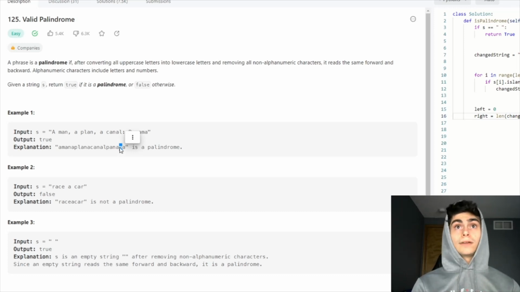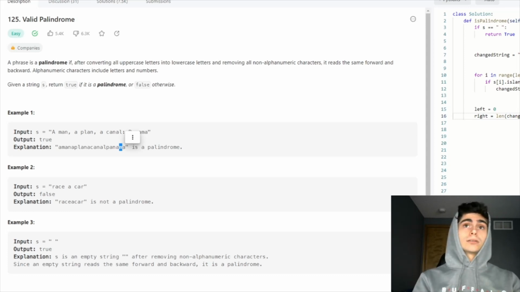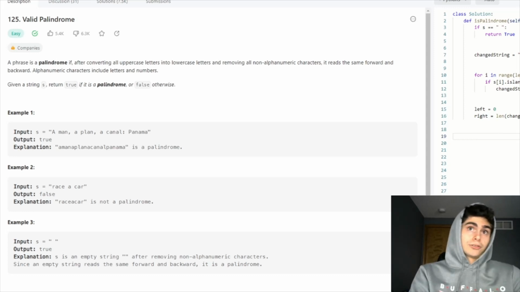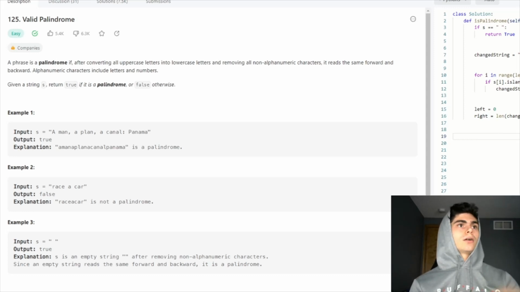If we run into two characters that aren't equal, then it's automatically not a palindrome, so we return false. However, if we get to the very middle, it's a palindrome because we were able to get through the whole string. All the characters from left and right were equal.